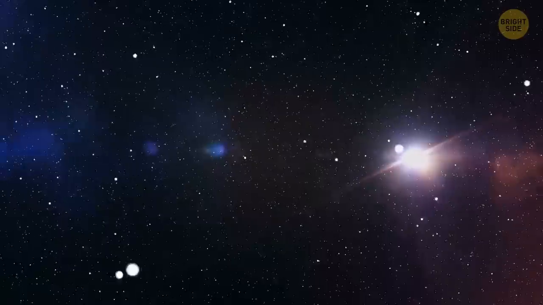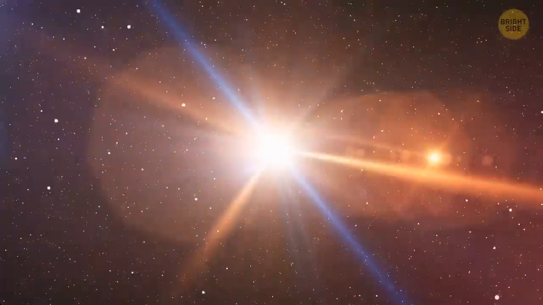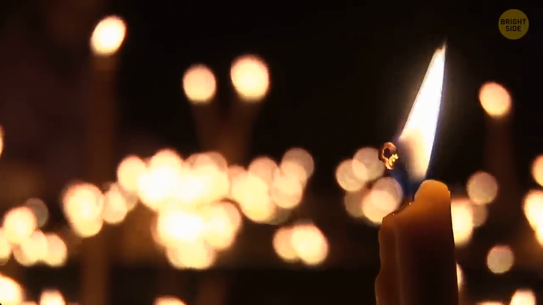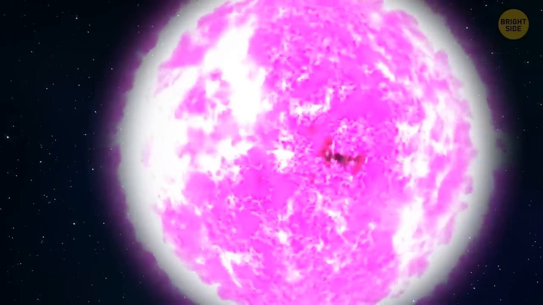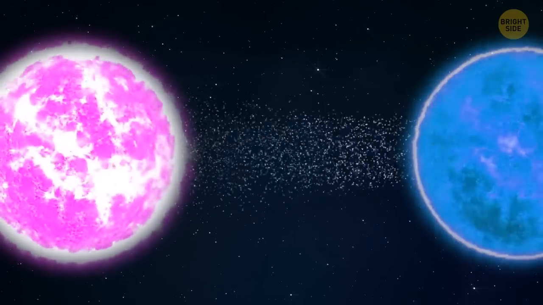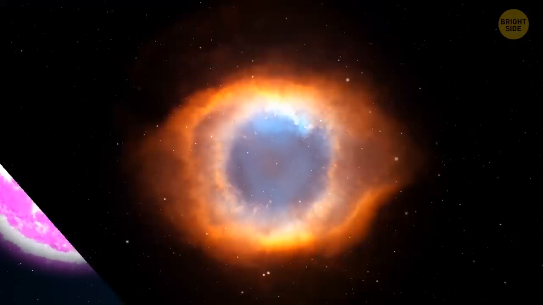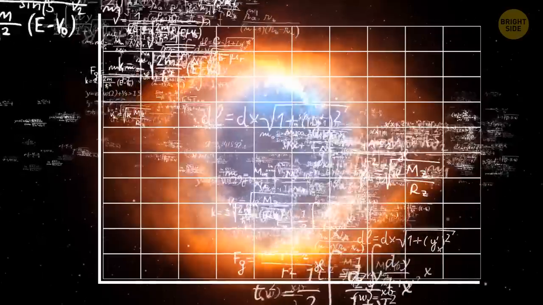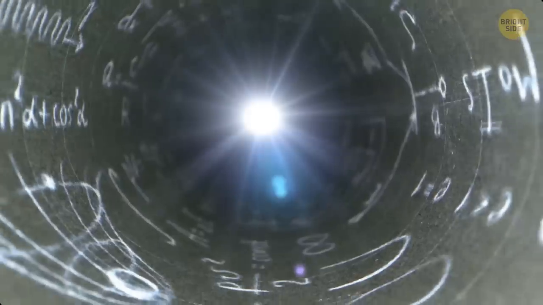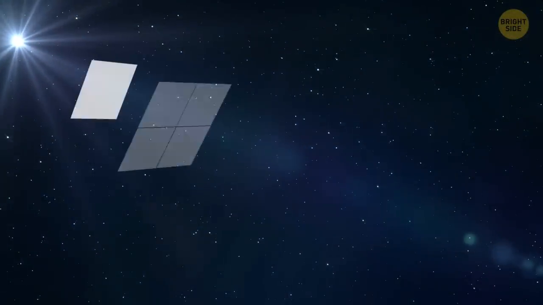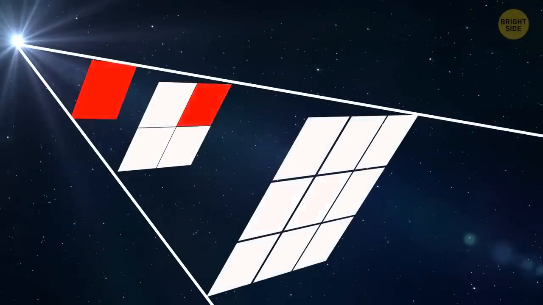Type 1a supernovas are what are called standard candles. Just as we know how bright a candle shines, we know how bright a type 1a supernova shines, its absolute magnitude. A type 1a supernova appears when a white dwarf collapses under the pressure of all the gas it has been gravitationally slurping from a companion star. Looking at the Andromeda galaxy and measuring the apparent brightness of a supernova in the galaxy, it is possible to calculate its distance away from us. Because the intensity of light dims inversely with the square of its distance away, which is called the inverse square law.